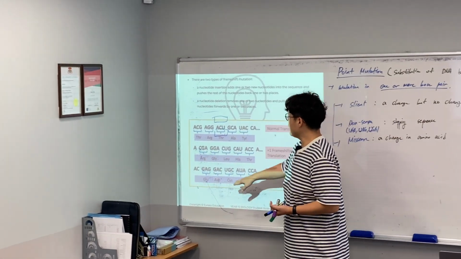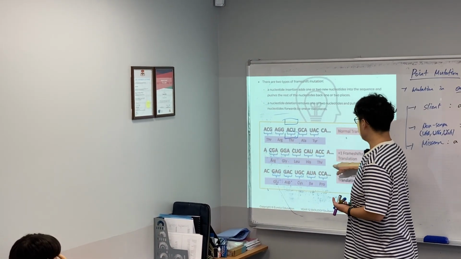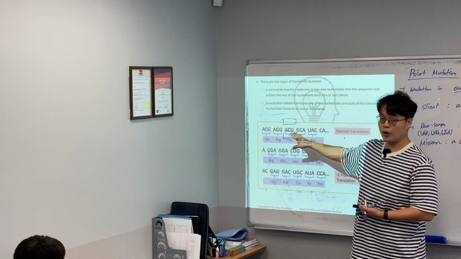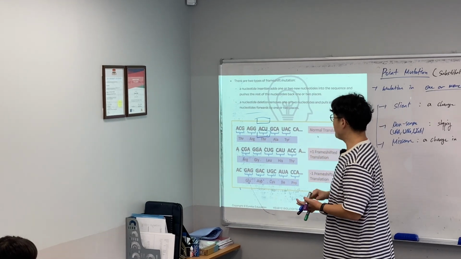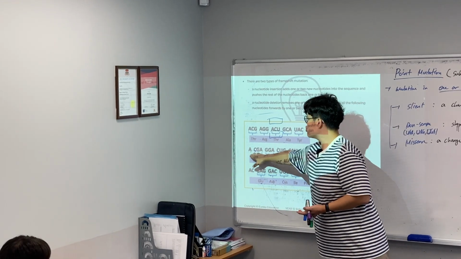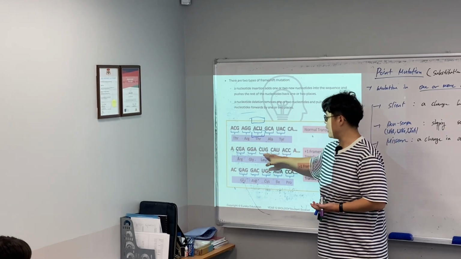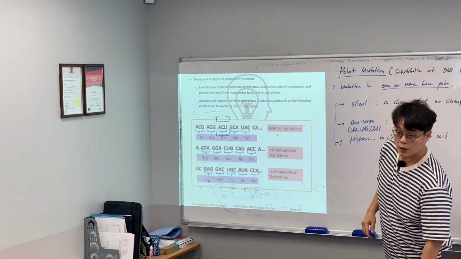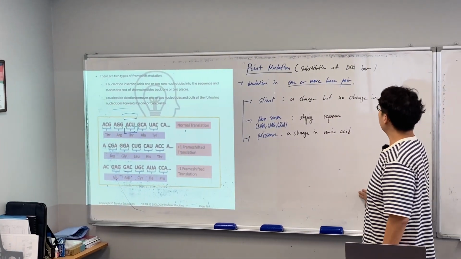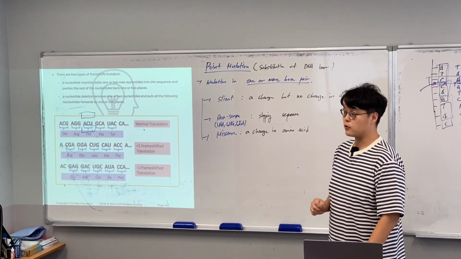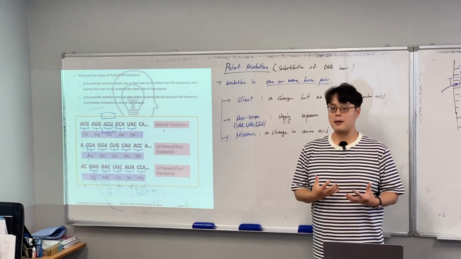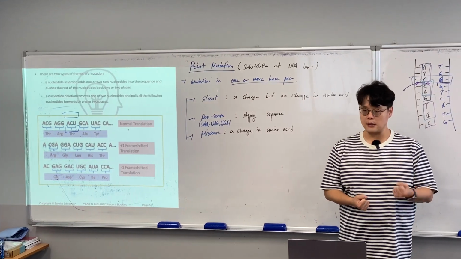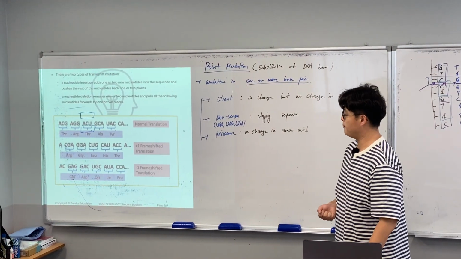So as you can see, we are adding an extra one in the frame shift. You can see ACG, AGG was the normal order of the sequence, the frames. Now what they have done is by adding the extra, we now have a shift to ACGA, GGA and so on. Now this will completely make different amino acid sequences. Okay, that's the main difference between point and frame shift mutations for now. So remember the key point to understand and memorize: point is a substitution. Frame shift is insertion and deletion of the nucleotide, the base pair.